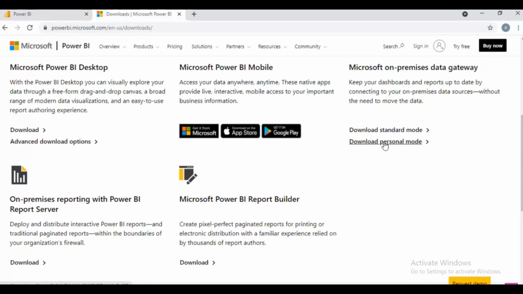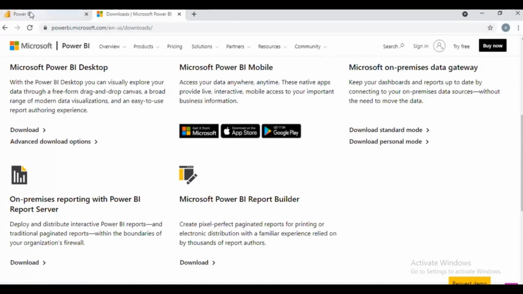Make sure that after downloading, you install it properly. The installation process is very simple and straightforward. You click on the downloaded exe file, put the correct email ID which you are using for your Power BI account. Go ahead and continue with the installation process. Once done, finish up. Once you are done, you will find the same image which I have shown you.